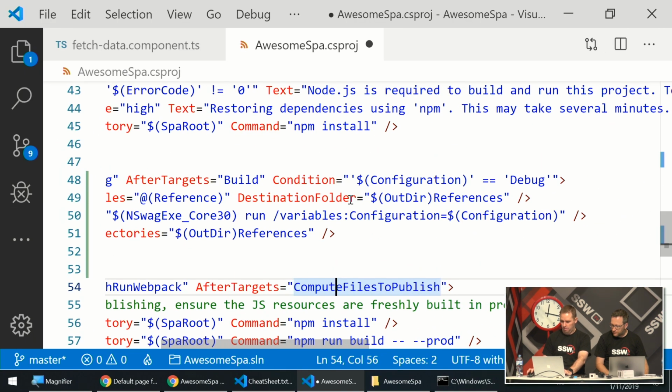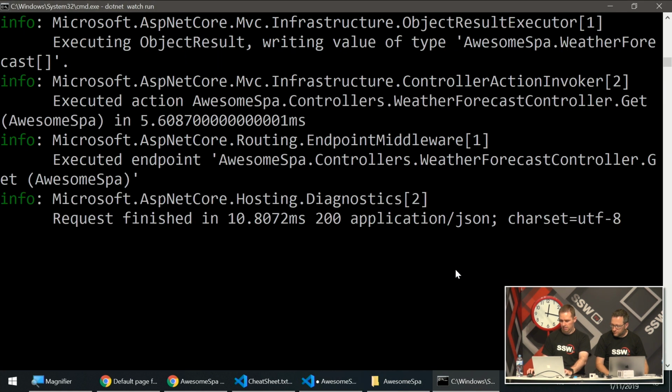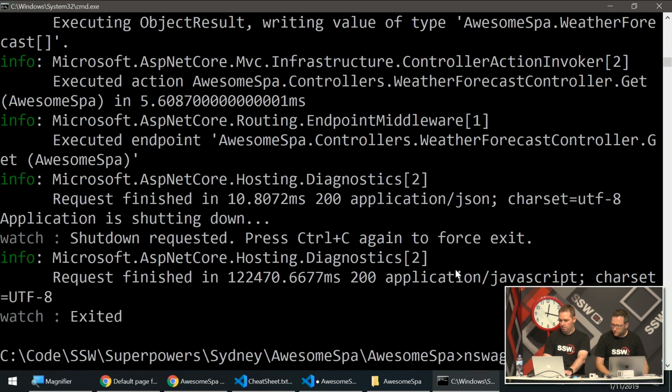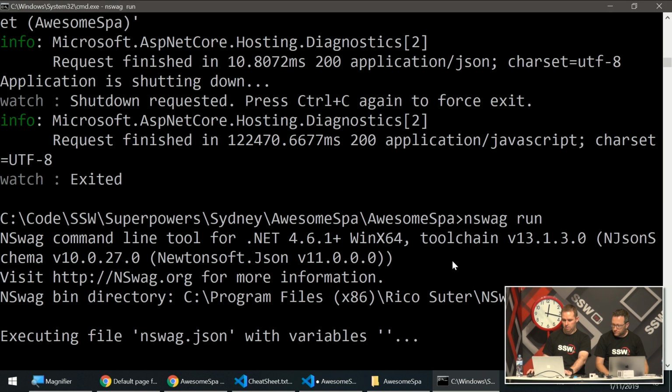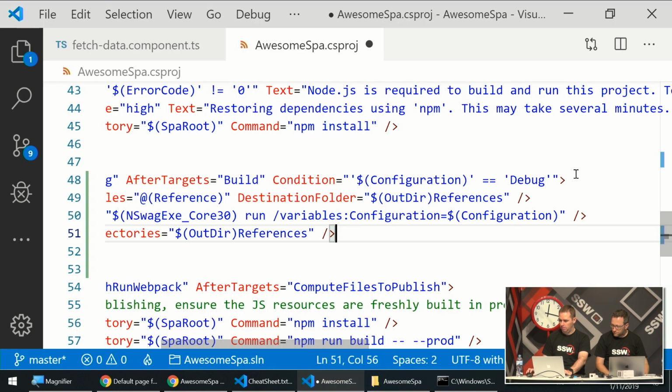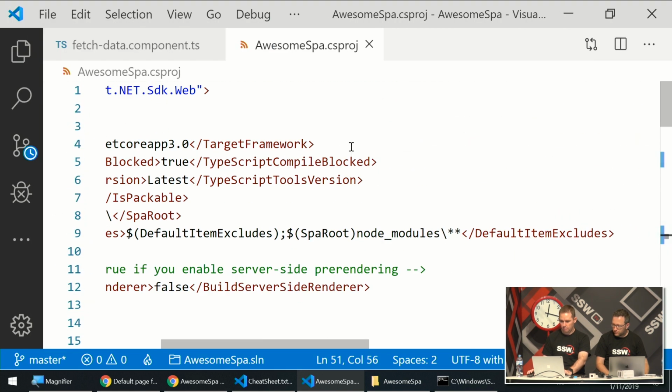And so that's pretty much it. Why don't I run that so you can see it? There we go. So that's what would happen if we ran nswag run from the command line, but it's kind of complaining about the version of .NET Core that we're using. So I'll just check on that.